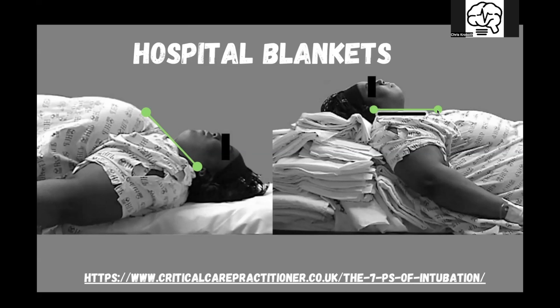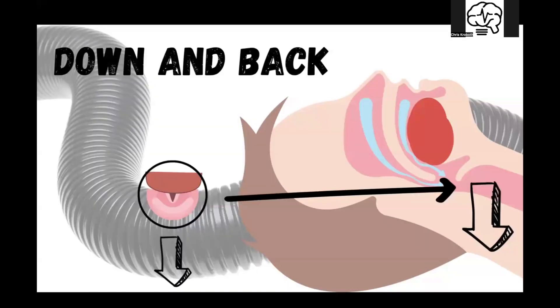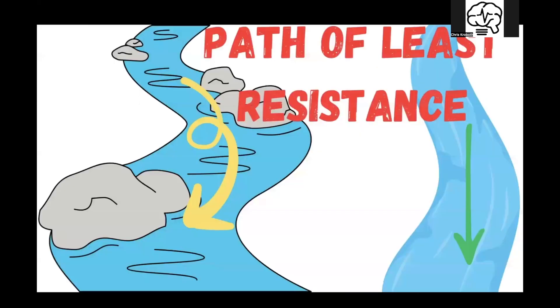I challenge you: next time you run a patient where you're going to manage their airway and there's no C-spine emergency, ramp them up — you will ease your airflow. By not doing that, by allowing the head to be pushed back and down, we push down on the tongue, increase airway resistance, the tongue blocks the glottic opening, and it's the soft esophagus that gets the least airway resistance and gets the majority of your airflow with ventilatory support. By not ramping, you have a higher potential of filling up their esophagus and stomach with air — it's the path of least resistance. If you don't kink or push down on the trachea, you're going to find better airway compliance by ramping your patient.